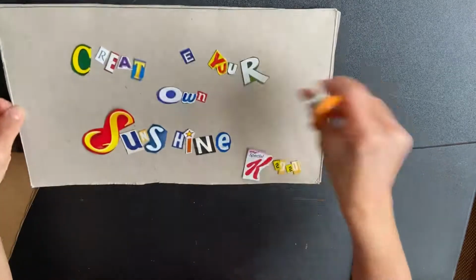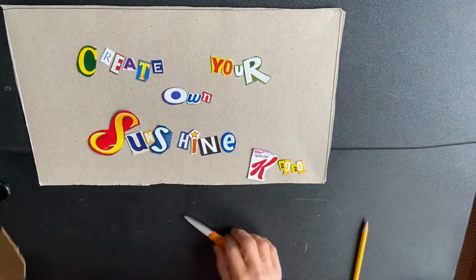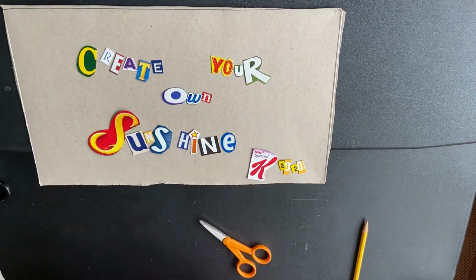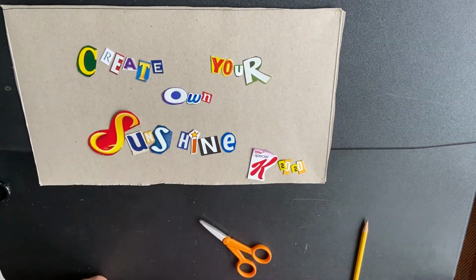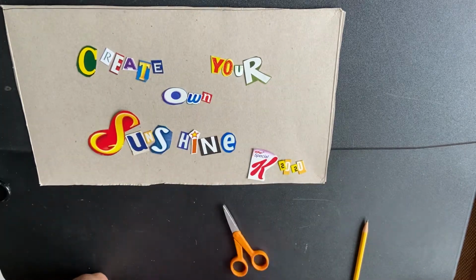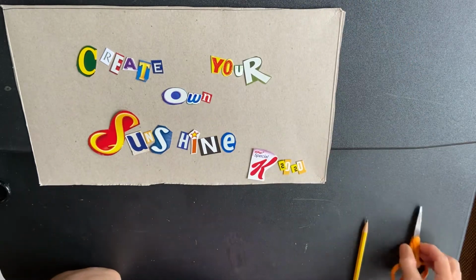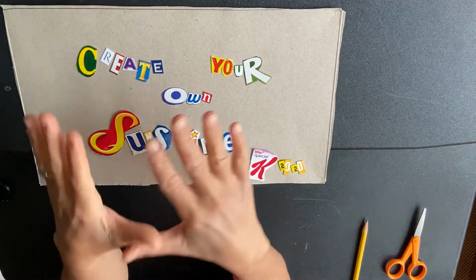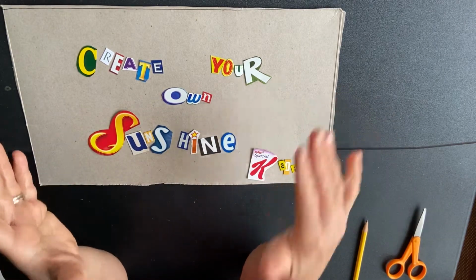So now that you've found a base, right, you've laid it out, made sure it's good for you, trimmed off the edges, made it really neat. Now you have to start thinking about your background. What are you going to do back here? I had talked about possibly making a sun, and in the Michael Albert slideshow, he had a mosaic with flowers, and I think one of them had a sun in it too.